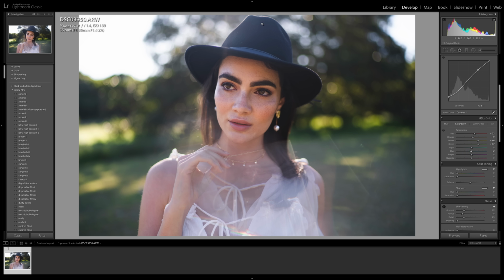And finally, with the blues, I'm going to bring the saturation of that down. As you can see, we still have quite a blue tint to the hat. So I want to get rid of that as much as possible and make it look a bit more black and white in that area. So the last menu we have in HSL is hue. I just went through it backwards, but I find that I always like using hue last. So for this, I want to adjust Claudia's skin tone.